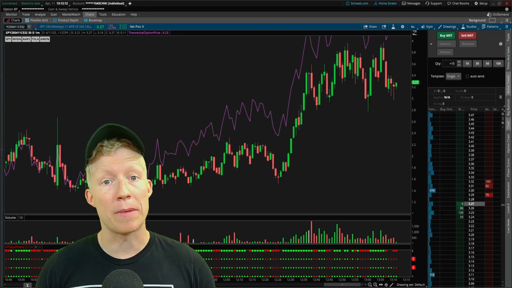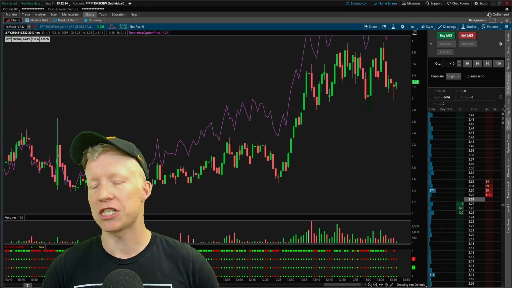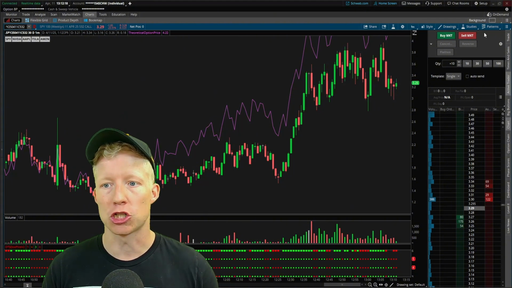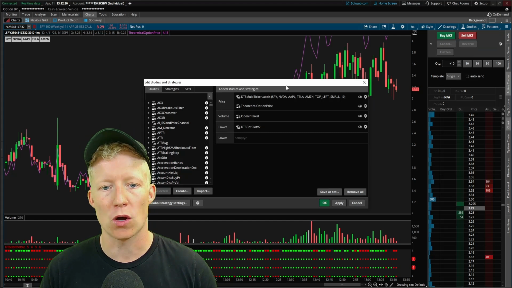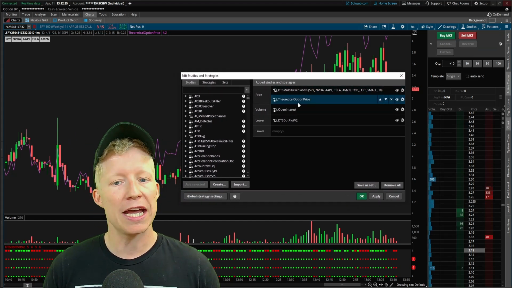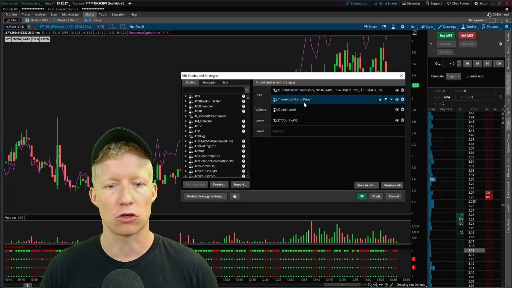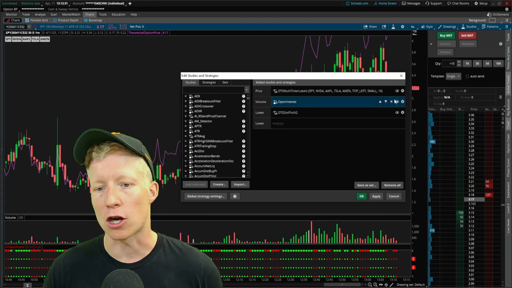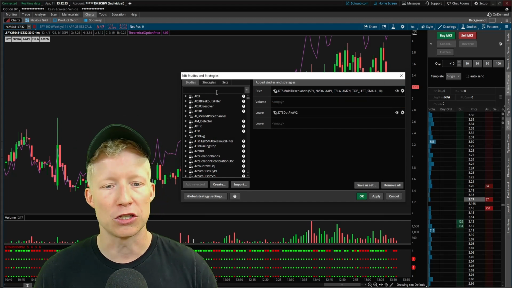Next, we're going to talk automated alerts. And to do so, let's just continue building the alerts around this options chart. Let's go ahead here and hop into our studies. Whenever you chart an option, it automatically turns on this theoretical option price and it automatically turns on open interest. I'm not 100% sure why. You can feel free to turn those off.